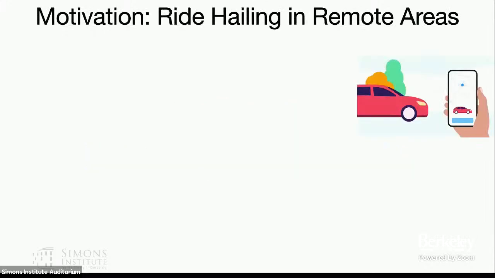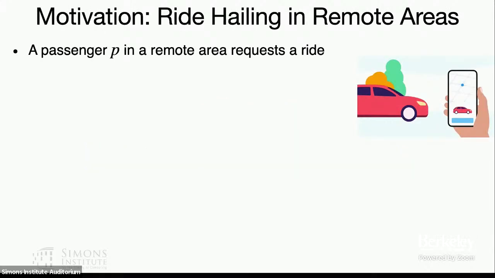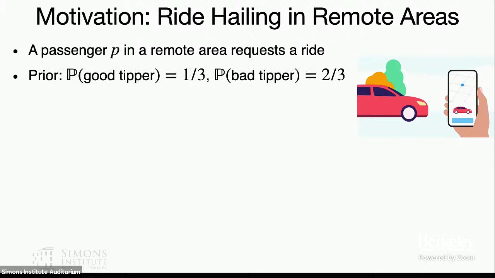So first, I will talk about the simplified motivating example. Just consider a ride-hailing system where a customer P wants to take a ride, and she is in a remote area, let's say at Berkeley Hill, in the mountain, and there are no available drivers nearby. To serve this customer, the platform would like to encourage available drivers in distant areas, say in San Francisco, to come to Berkeley to pick her up.